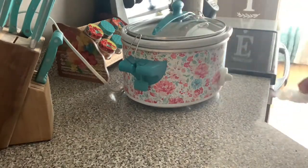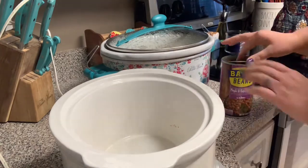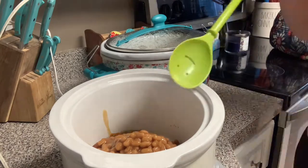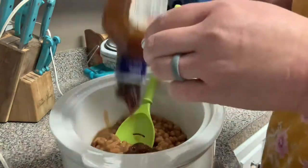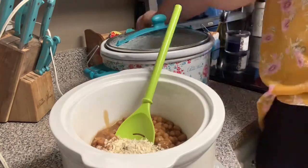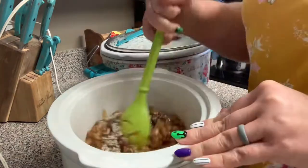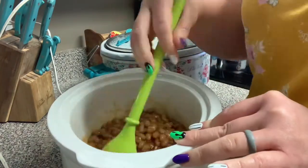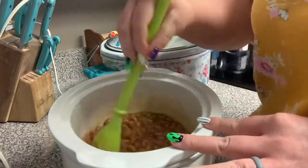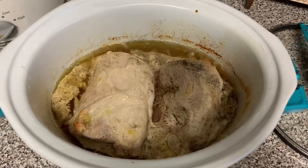You could cook it on low for eight hours, but I didn't start until after noon so I went on high. In my other crock-pot I'm emptying one can of baked beans — maple and brown sugar, though I think I'll get the original next time. I'm seasoning them with onion powder, garlic powder, onion flakes, salt, pepper, and some brown sugar, and letting those go on low until warm.